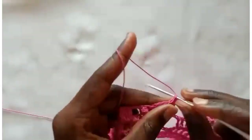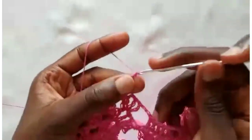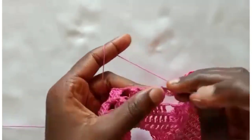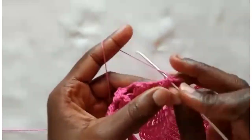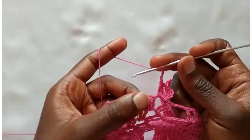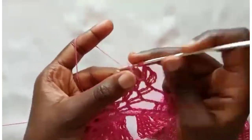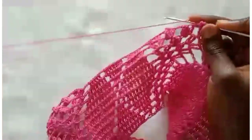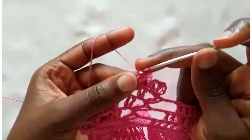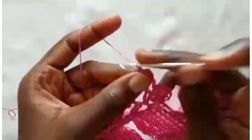So for round 12, slip stitch into the chain two space, chain four, work a treble into the space, chain two and two more trebles into the space. Chain two, work a cluster into this chain two space. So we are doing five trebles. Two, three, four, and five.